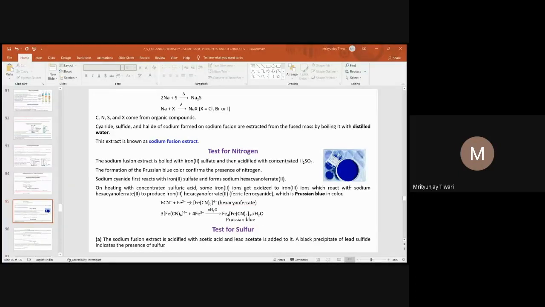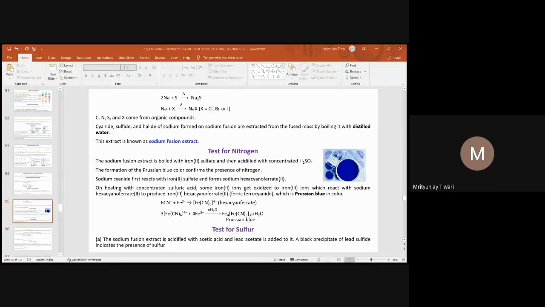So when the sulfide reacts with sodium nitroprusside, Na2[Fe(CN)5NO], which is reddish brown in color, it forms NOS. Since S2- is added, the 4- charge comes over here, and now we have Na4[Fe(CN)5NOS], and the color of this compound is violet. In the case where both nitrogen and sulfur are present in the organic compound, sodium thiocyanate is formed.